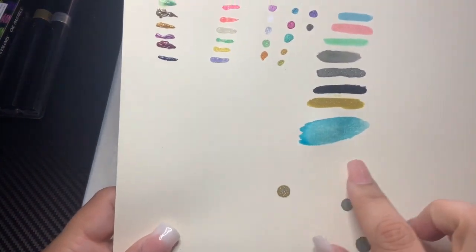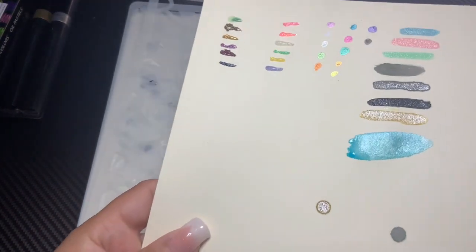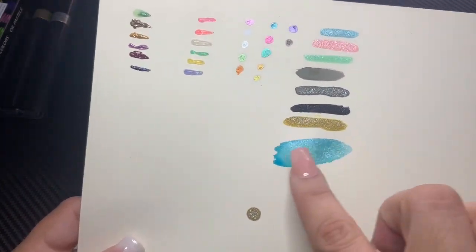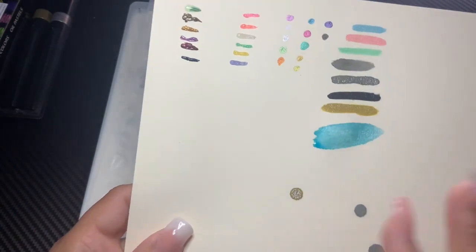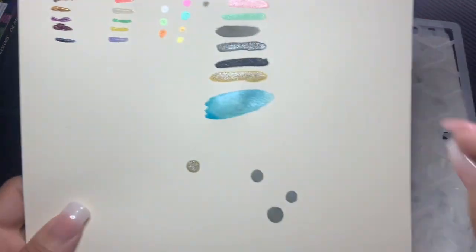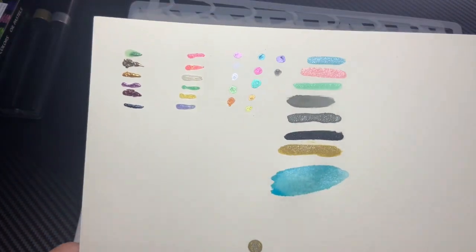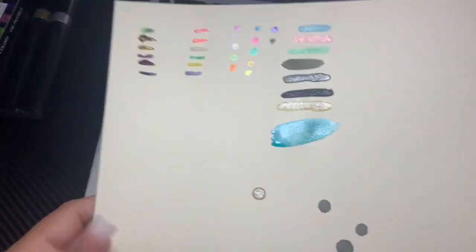This paper, it's still a little wet. But you can see the metallic type of color, and I think it looks really nice. If you do a splashy type on the background, I think it will turn out really cute. And I do like them. So I'll be working with those and seeing how they work on a page.